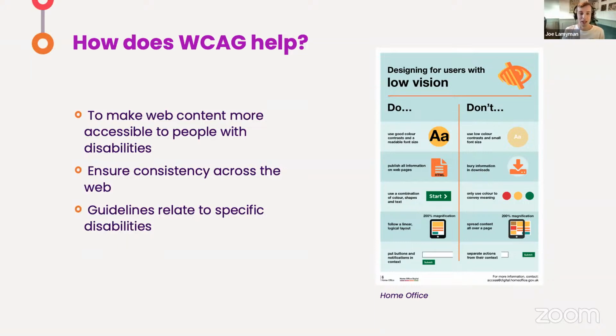And yeah, as I mentioned, guidelines that relate to specific disabilities. On screen is a poster from the Home Office's Designing for Poster series, in which they take some of the WCAG guidelines and take the guidance out of it and try and produce these simple, easier to understand recommendations. On the posters, it's separated between do's and don'ts. And yeah, they break down some of the more complex success criteria and include a single statement or sentence that helps to explain what you should be doing and shouldn't be doing. So these are great. They distill a lot of the really specific WCAG information and just provide easier to understand and easier to follow guidelines.